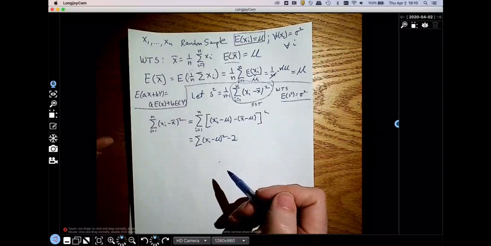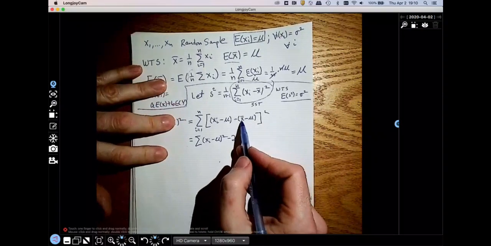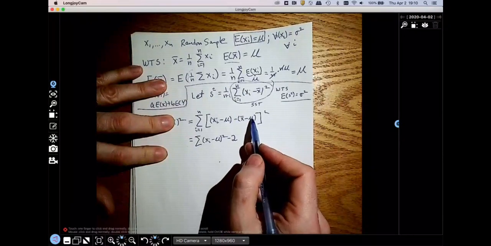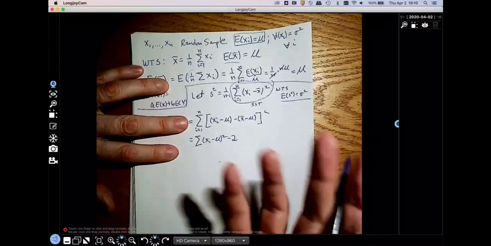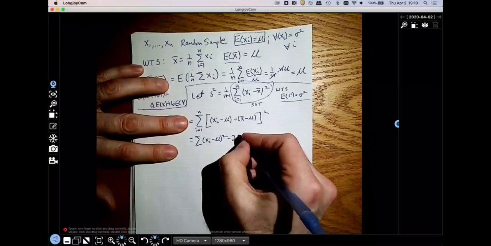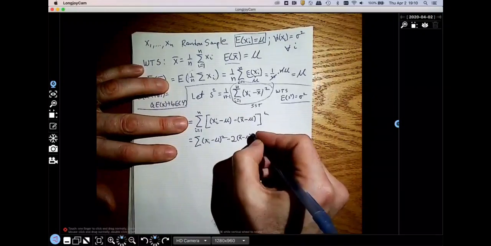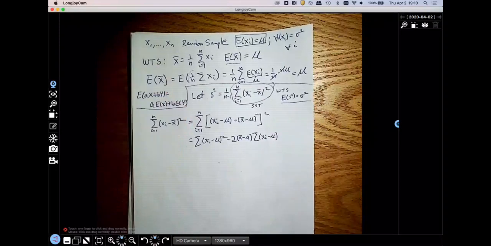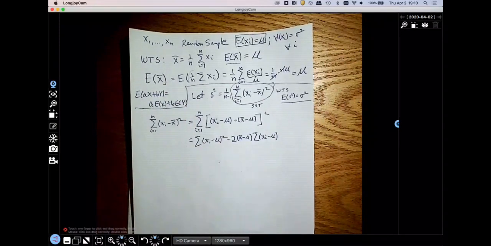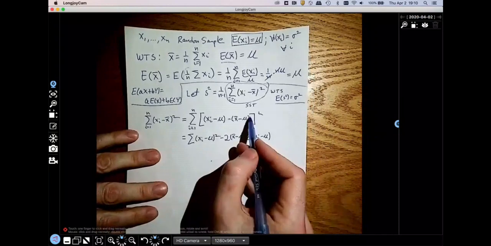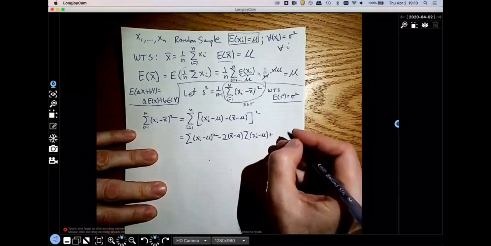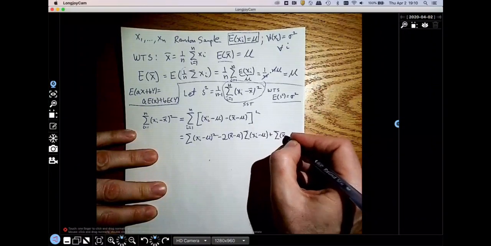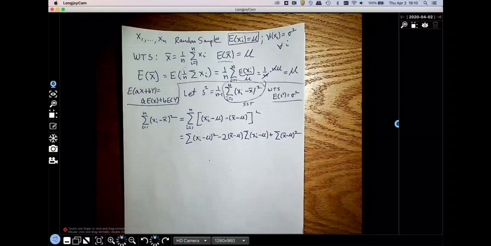summed. So what I'd like for you to notice is the second quantity here has no subscripts in it. So I can pull that out. I can use the distributive law and pull that out. So this is going to be x bar minus mu times the sum of, well, xi minus mu, and there's no squared here because that's the middle term. And then I'm going to square this last term. So let's just go plus the sum of x bar minus mu squared.